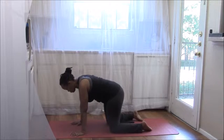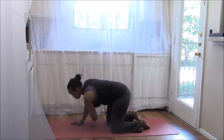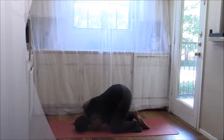Back to tabletop. And then let's go for a shoulder stretch. So left hand lifts up and over, and we'll thread the needle. So bring your left hand underneath your right. You can either choose to extend your right hand forward, or you can just stay here in a shoulder stretch and just breathe. Relax as much as you can.